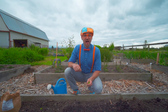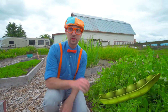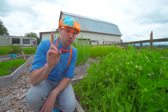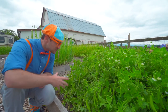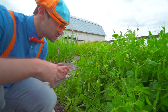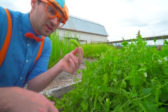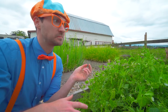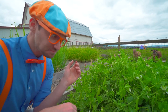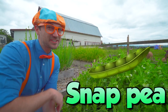And then you can eat them like this. Wait a second. I think there's some big ones over there. Come on. All right, so those snap peas that we just planted in seed form, after 2 months, are gonna grow to look like this. Look! See, the plant has nodes, and then those nodes grow the snap peas off of them. Ooh, pull it off, and look! You have a lot of snap peas off this one plant. Have you ever tried a snap pea? Maybe you should. They're really good.